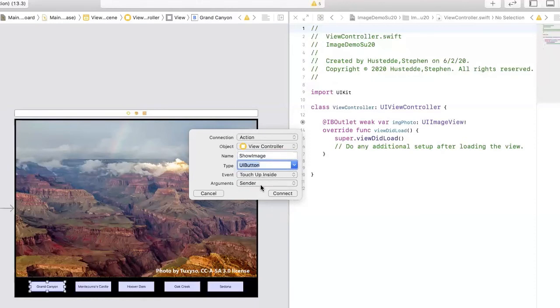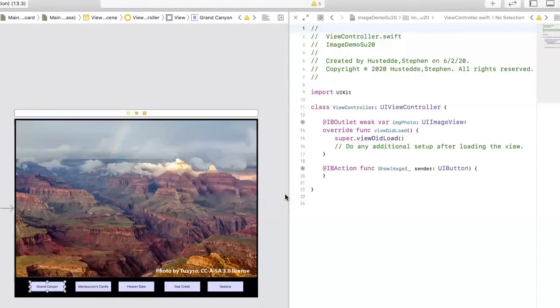I want the argument to be sender. I'm going to click connect. So there's the stub for my IBAction function, and I'm ready to write some code.